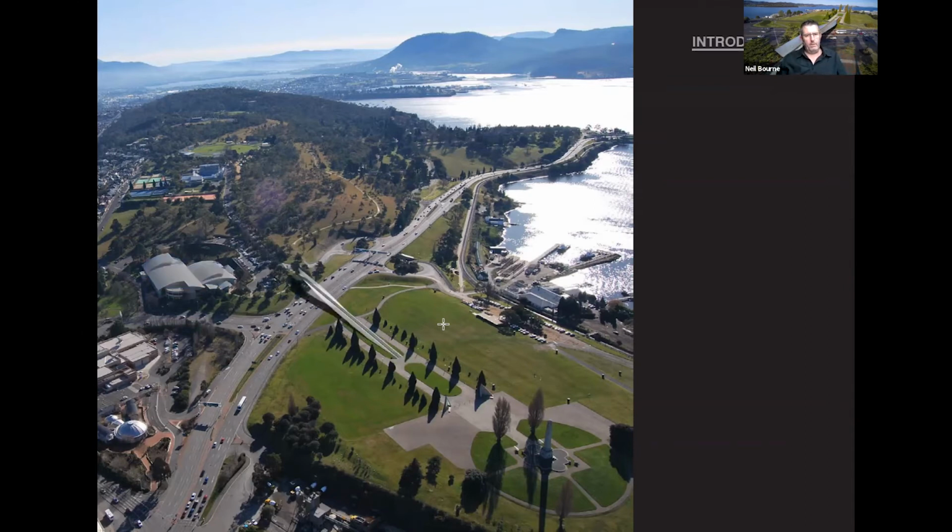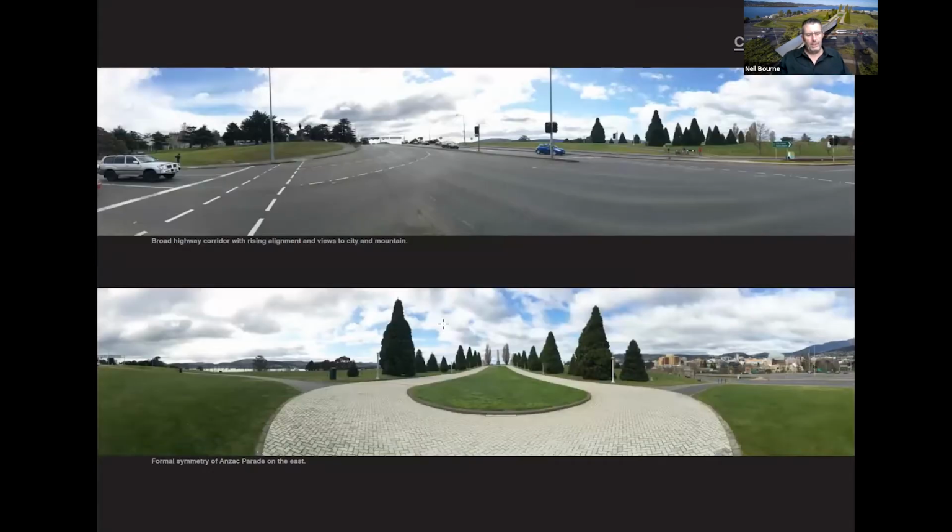So as you mentioned, you achieve this through this pair of twisting planes, which create this physical link, but also this distinctive threshold to the city. Some of the challenges we had to deal with were contextual, which included this very broad highway, which also had extreme level differences, believe it or not, from one side of the road to the other. You don't pick up on it as you're driving down it, but it didn't work in our favour. Of course, with all these things, they work against you. Similarly with the lay of the land, Anzac Parade itself falls away, and we were chasing our tail with the grade at all times as it approaches the cenotaph. So the geometries were not helping us.